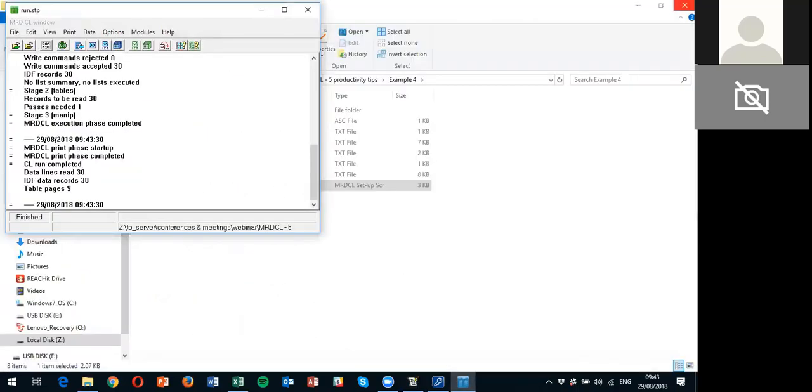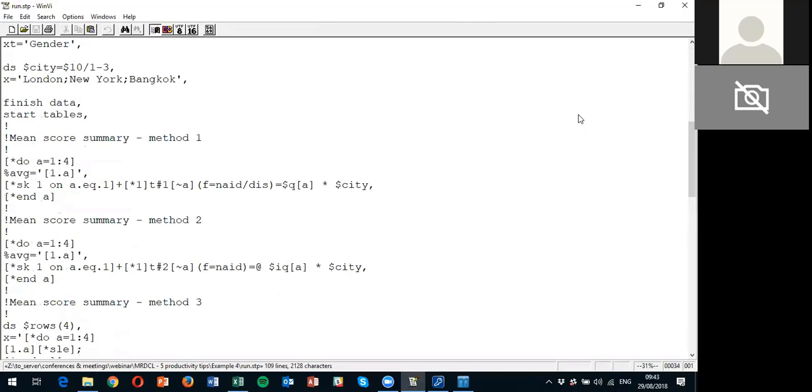I just want the mean score. So I'm putting an N on the front of that, and that's stopping the distribution coming out, and it's producing Q1, Q2, Q3, Q4 by city. Now, the inefficiency in that particular piece of script is that actually the program's wasting its time.